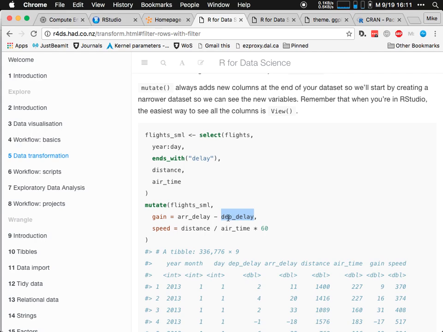Oh wait, the delays are minutes, not times. Not like it arrived at 3:30, but how many minutes later. Yeah, that makes sense. The arrival delay would be how late the flight was when it ended, arriving 10 minutes late, and the departure delay would be how late it was leaving. So if the number is negative, it means that it gained that amount of time in the air. It was planned to take 2 hours, it took off 15 minutes late and landed 10 minutes late. It actually gained 5 minutes on its flight time. Okay, that makes sense. But the way you described it, negative numbers would reflect a gain, which is silly. It's not intuitive. You'd expect it to be the other way around.